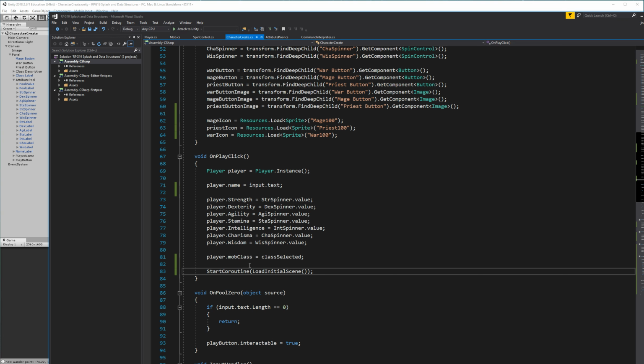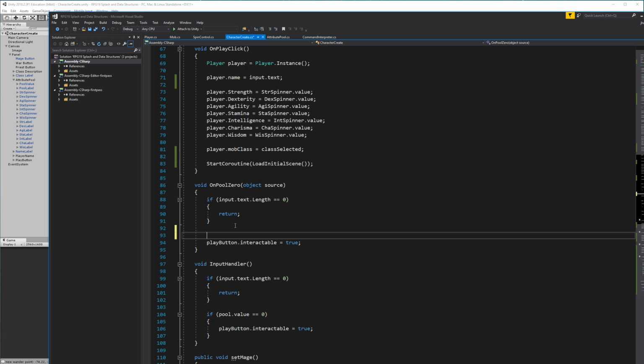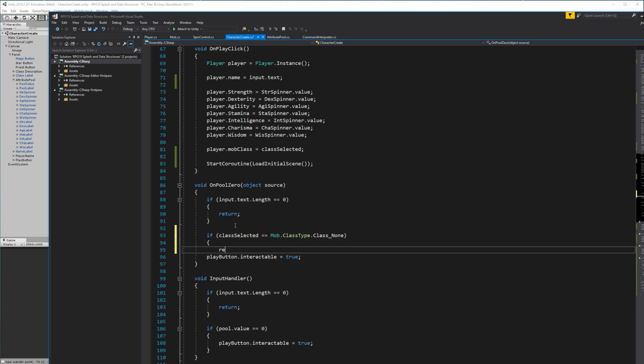I would like to restrict the play button to only happen when the class has been selected. If the class selected is currently equal to mob.classType.class none, then return.